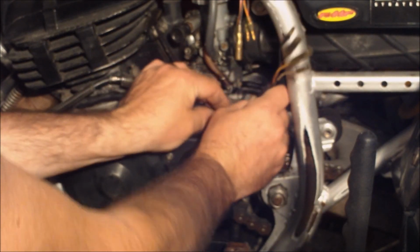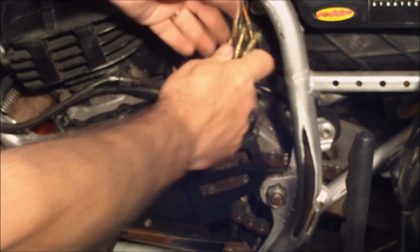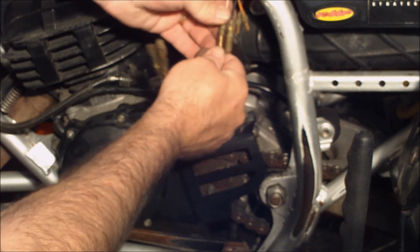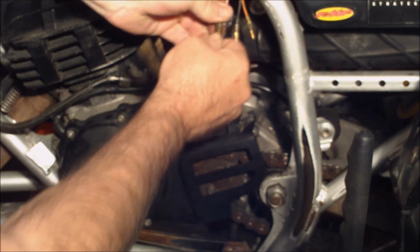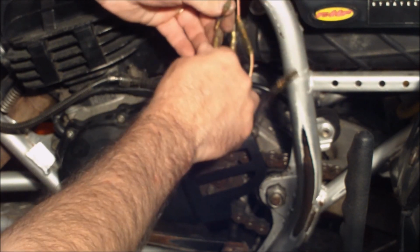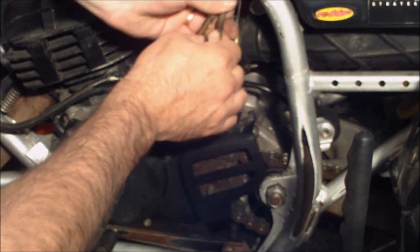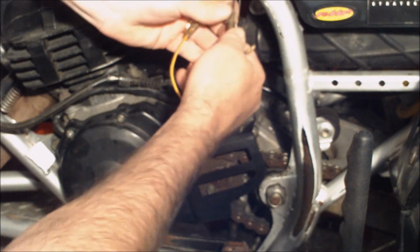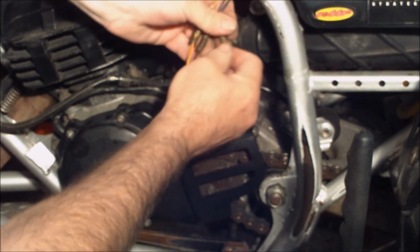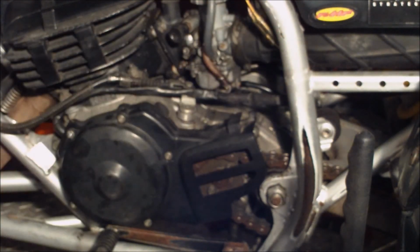This wire is supposed to clip in there, but right now I'm just going to go ahead and connect these wires, and they're all color coded, so red and white to red and white, yellow and red, and yellow and red, and then black and red, I believe it is. And this one here is the ground. There we go. Now, check and see if we got a spark before I tie that up.